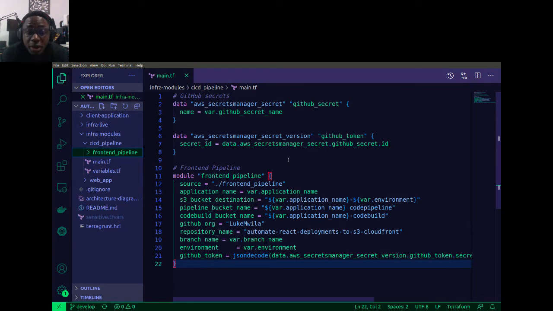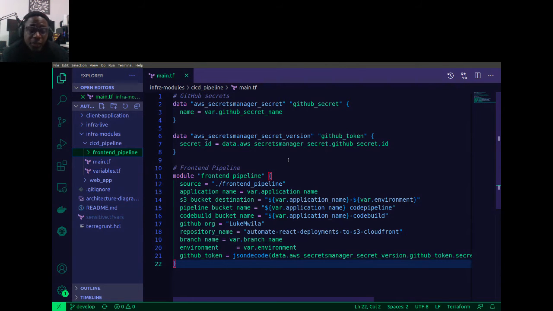Now, in case you're very new to CodePipeline and you're wondering, how would we configure CodePipeline to integrate with our repository when it's GitHub, which is outside of the AWS network and the AWS environment. It's an independent platform where we get to store our source code.